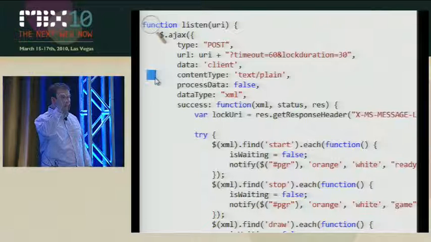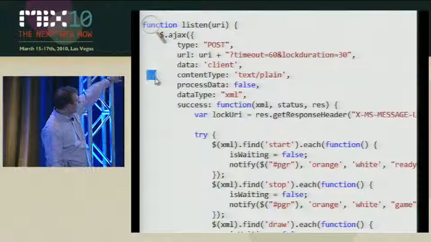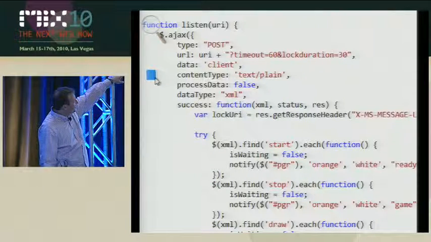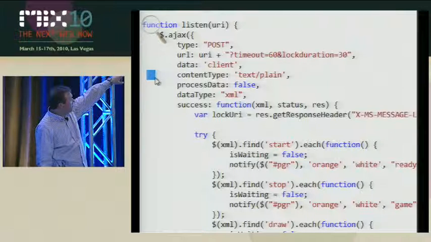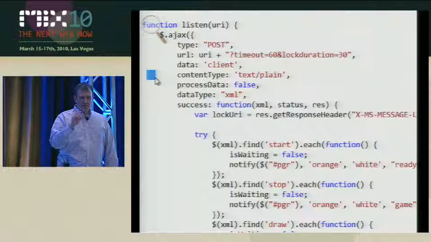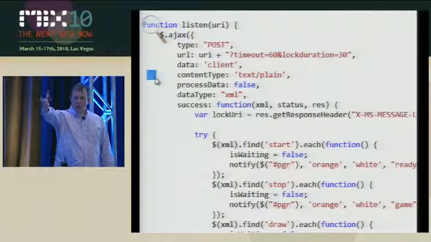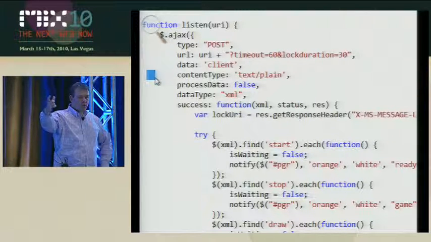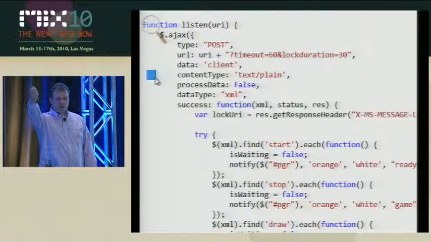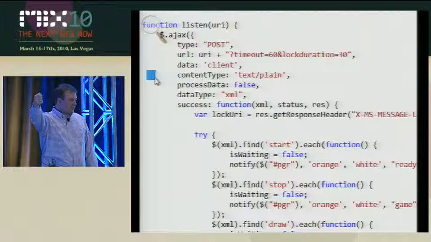So I'm just assigning that to a user, and I'm saying post on the head of the message buffer collection, which means please do a lock. Give me the first message, peek it, and then put a lock on it. And please observe the following parameters. Timeout equals 60 means if there's no message present, don't come back to me until 60 seconds have passed. So we park that request, which means there's no additional traffic happening. You issue a request, you hang there for 60 seconds, and then you do a quick round trip that acts as a keep-alive for the socket, and you park the request again.